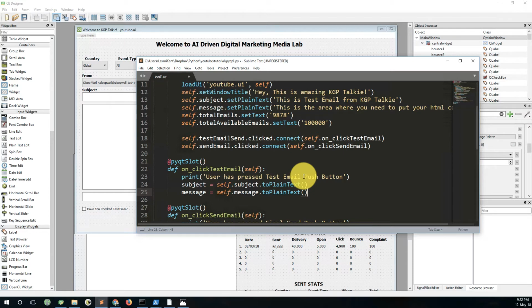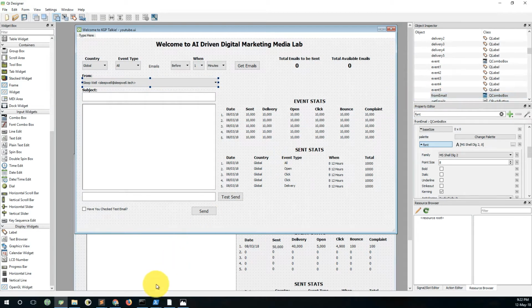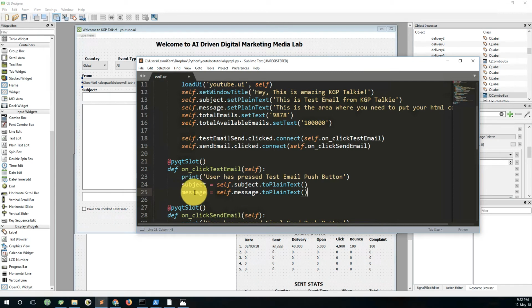Okay, and now what we can do, we also need this from email. So for from email, we need the ID of this combo box. So let's get this ID of this combo box, that is from email. And now we have got subject and message.